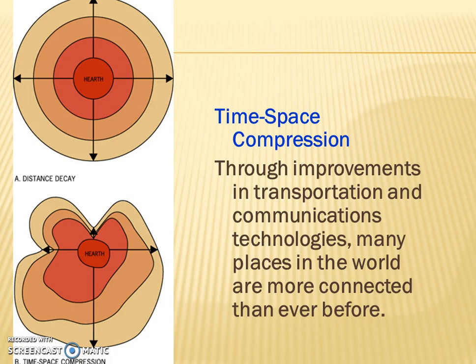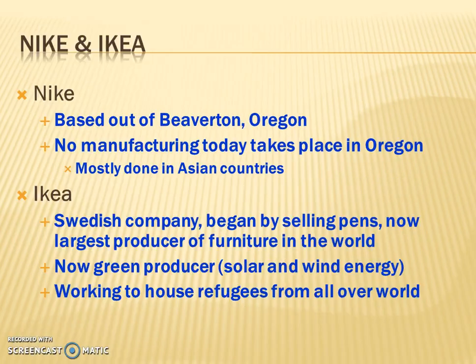The other idea, especially since we've talked about distance decay and the friction of distance, is that the longer the distance, the more cost, the more time. That doesn't apply anymore. Again, we've had this thing called time-space compression, where because of our communication and transportation technologies, things are connected so much more readily that you don't have that same issue of friction of distance. Things can be shipped to you within days. You can get information in seconds. You can trade with places, and if you can't get it from here, you can get it from 12 other places if you need it. So that has a whole lot to do with how industry goes today.